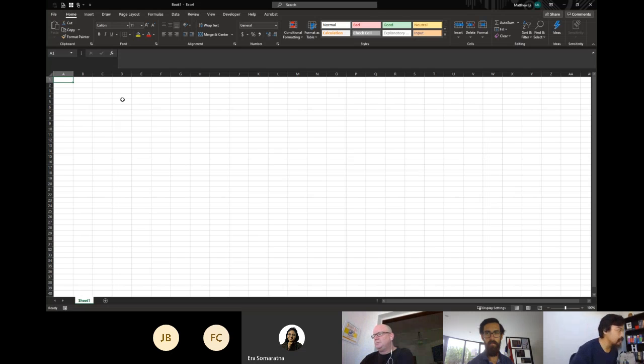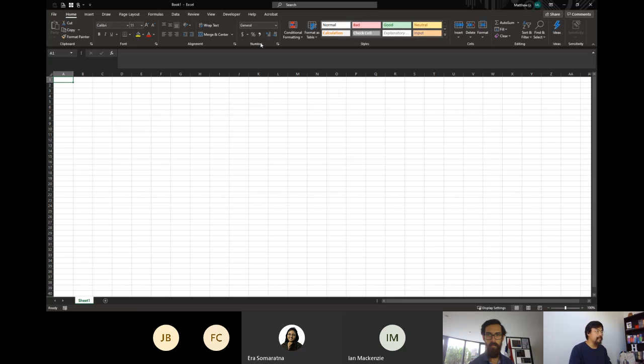As a bit of a precursor to this class as a whole, I'm going to be teaching you guys a lot of hotkeys because hotkeys are pretty much what make me a lot faster. Hotkeys allow you to use the keyboard instead of using the mouse. Instead of coming up here and clicking things, which takes a long time, the best is to use hotkeys on the keyboard, which will cut a lot of time out from your Excel work. I gave you a bit of a taste of hotkeys last week already with selecting the entire column and the entire row with Control Space and Control Shift Space, respectively.